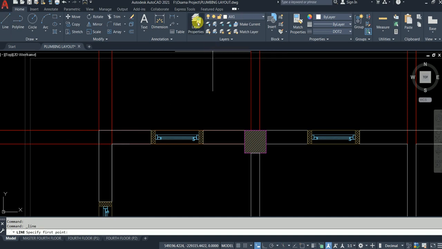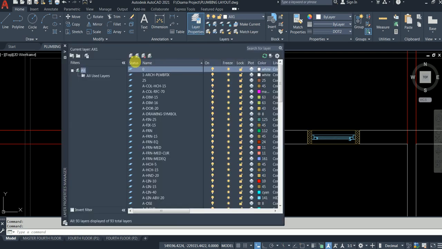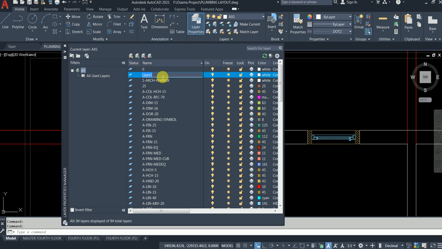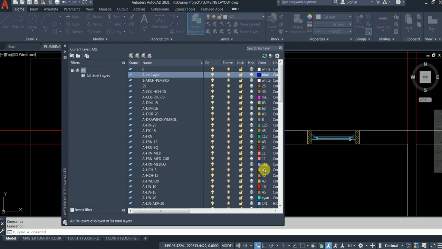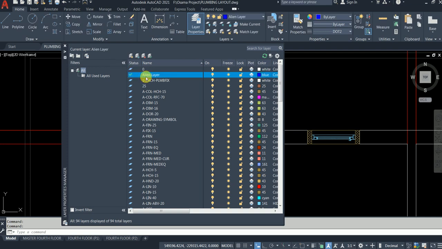It's all about the game. Okay, listen, I make a new layer. Let's say alien layer. Why I did this, you will understand. Alien layer, because this will help you a lot. Why will it help you a lot? I'll tell you why. Dark, okay, keep it current. I think you know this, isn't it? Make current layer, that's the alien layer.